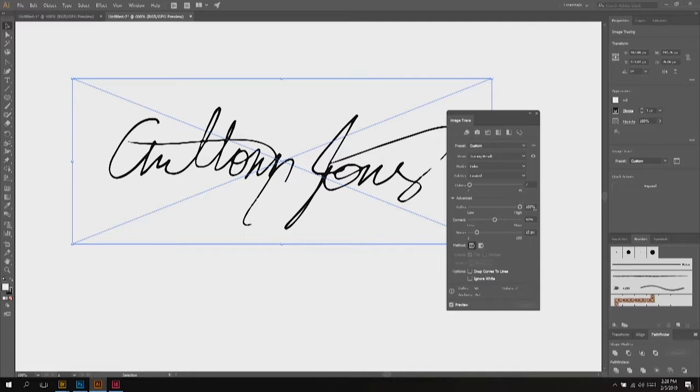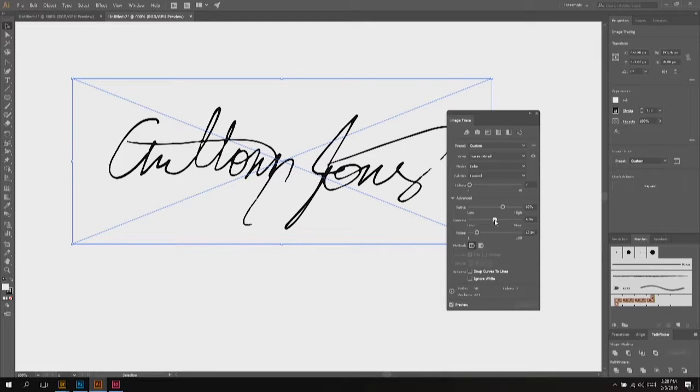So if I went to paths high, you can see it added a lot more of the details in from when it was a more pixelated image. And so like all the jagginess of the lines of the pen or any pixelation that was in there, that got more preserved in the paths. If I go to low, it smooths all of them out, almost unnaturally so. You can see that's really weird around here. So I'm just going to go a little bit more on the high side so it looks a little bit more natural.